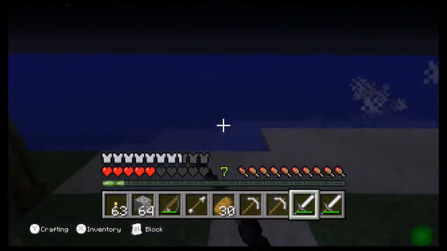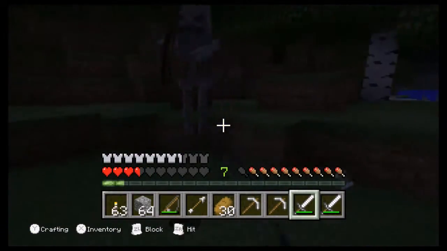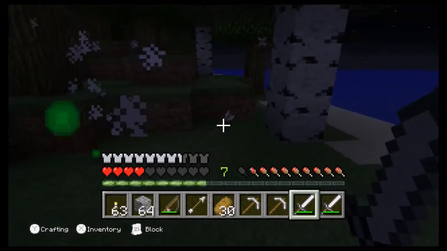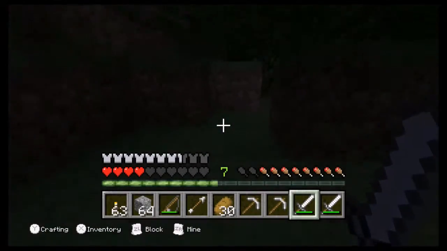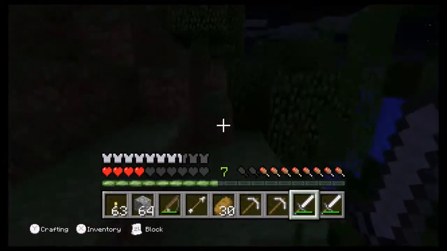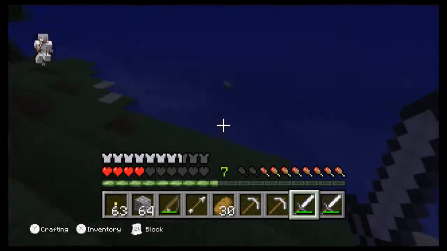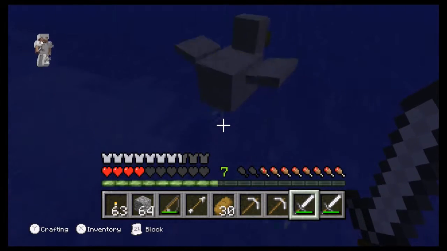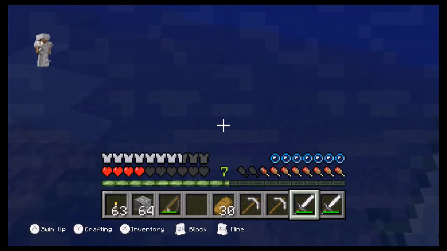I love that. I love this feature. They just try to kill each other instead of going after me. Gosh. I barely got through that. I was at one point on like 2 hearts or something. Did I get a bow from that? No, I didn't. I got an arrow, though. So, you know.